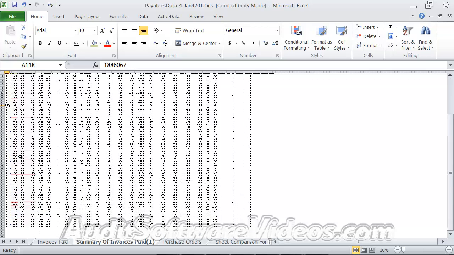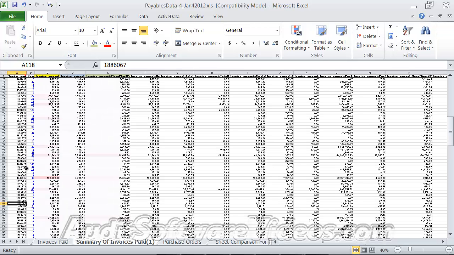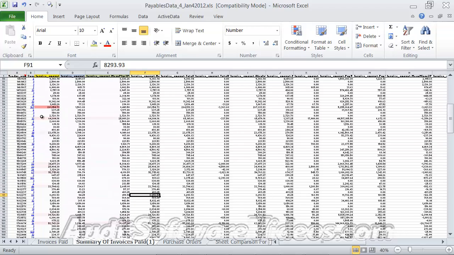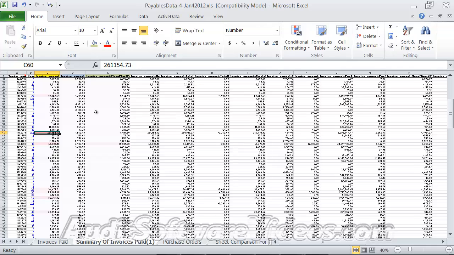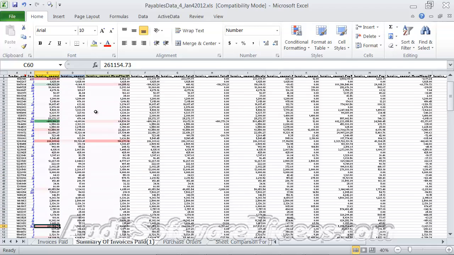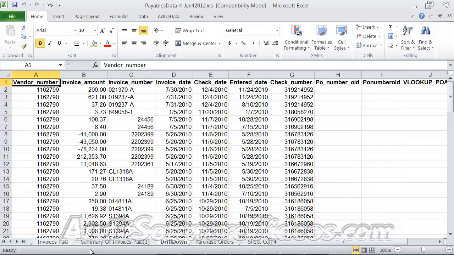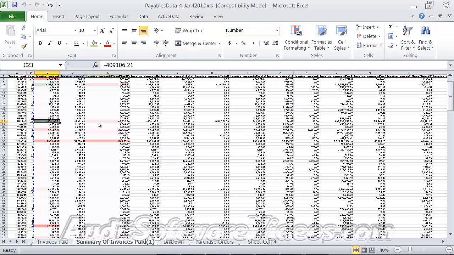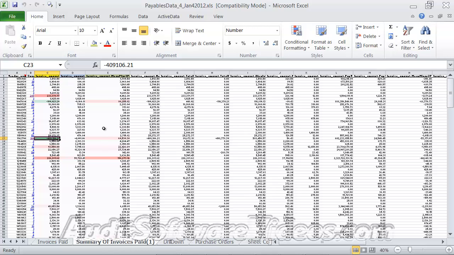You can see every vendor, and probably the colors may not be coming through, so let me make it a little bit bigger for you. But you can see how some of them are really, oh, that one's more red than others. That one is really, sorry, I clicked on it. This one is more green than anything else, etc. And it gives you a way of visually and quickly looking at a data set.